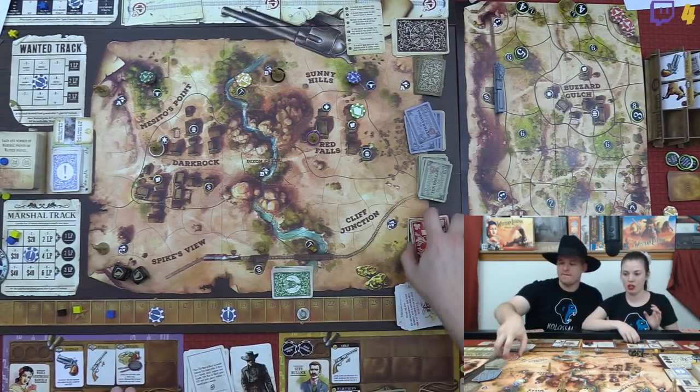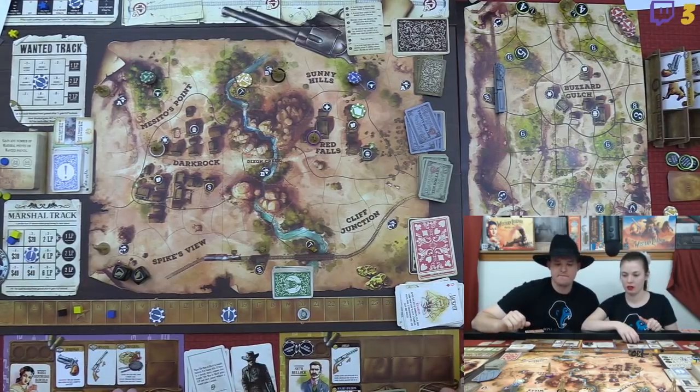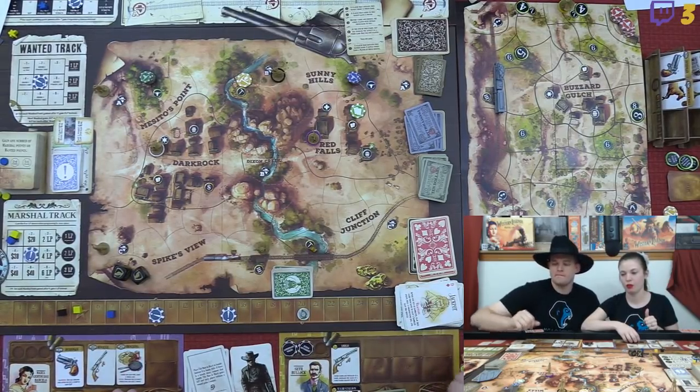And I'm in the Cavalry. This is 1. And then move. So I guess that's my 3 actions.